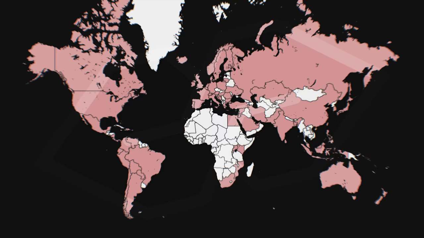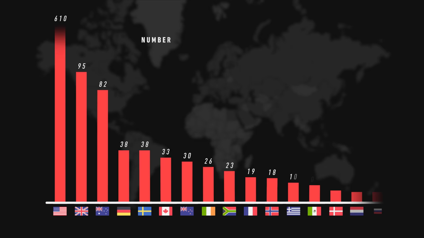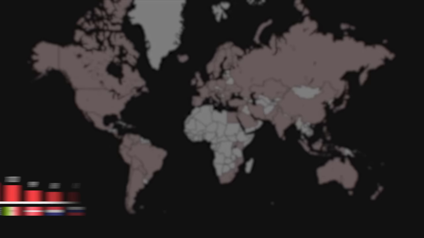Let's dial it back with the theatrics. As you can see, this symbol is practically universal. There is naturally going to be an overrepresentation of English-speaking countries like the US, UK, and Australia, as these comments were taken from websites dominated by those countries. But it's still interesting to note that the symbol has a presence on every continent. Well, except Antarctica, as far as we know.